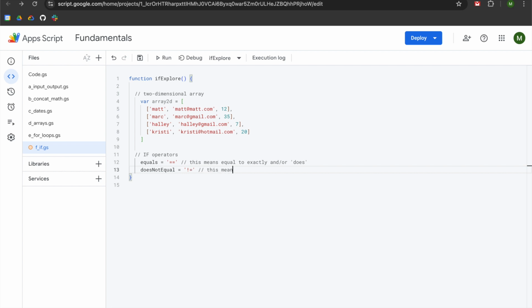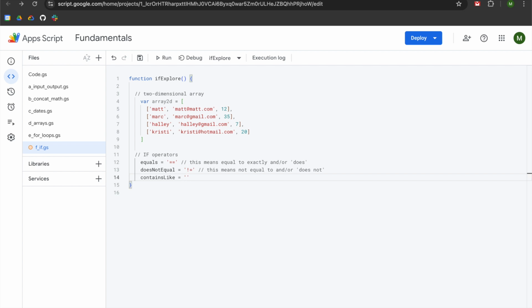So this means not equal to and or does not. I'm going to hit enter. The next thing is contains or like. So this is a regular expression or a more abstract way.